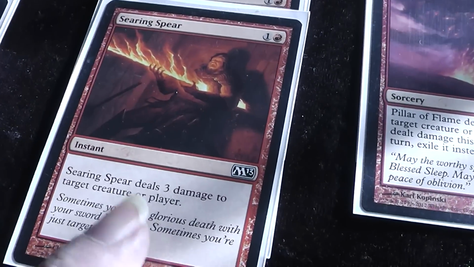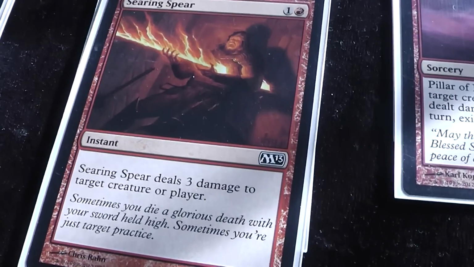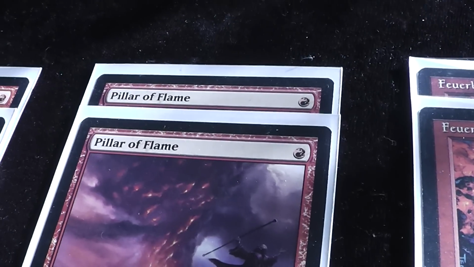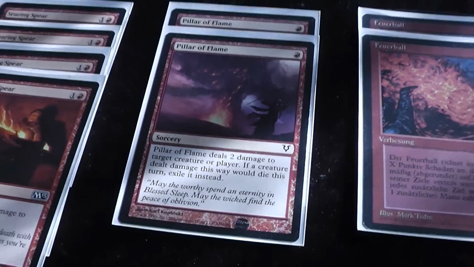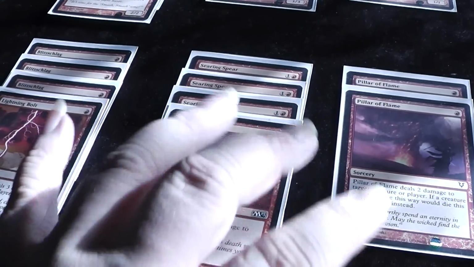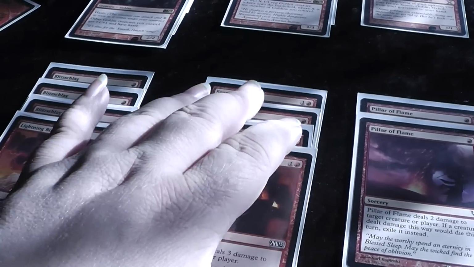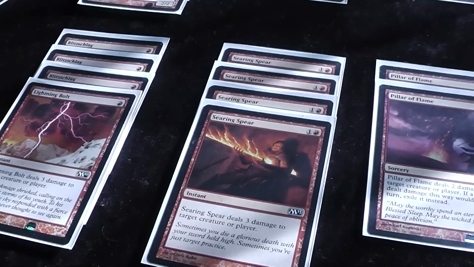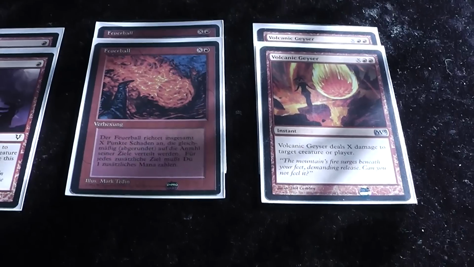So, then we have the nowadays equivalent, the Searing Spear. For 2 mana, you get 3 damage. And then we have the Pillar of Flame. For 1 mana, you get 2 damage. So, those are the cheap burning spells, and they are supposed to burn off the creatures of the opponent to, well, make way for your goblins to attack.